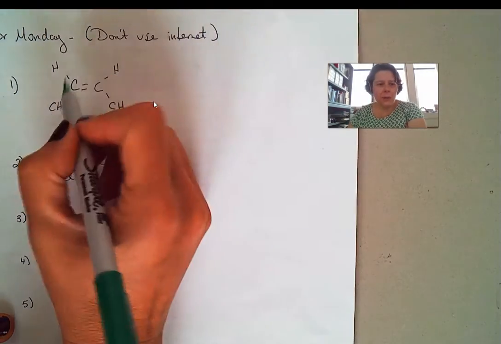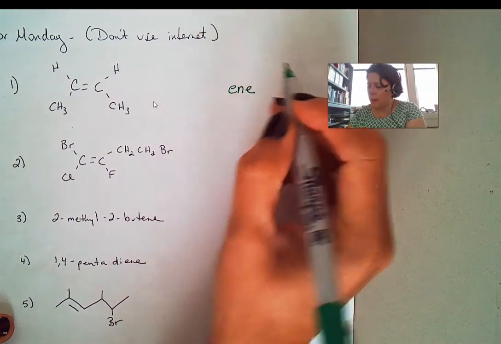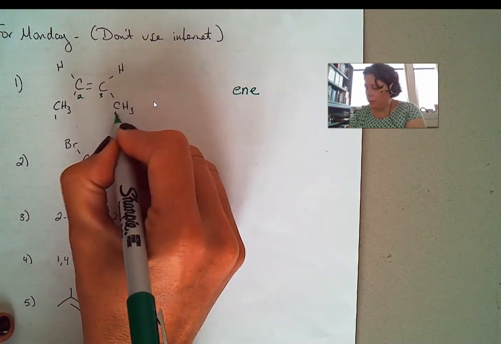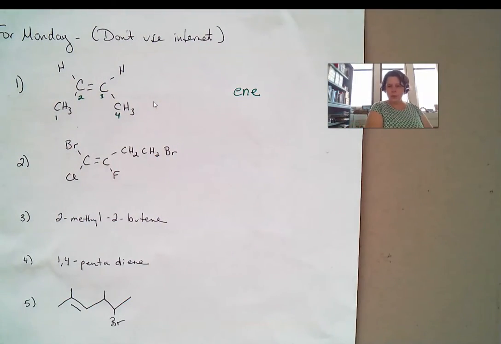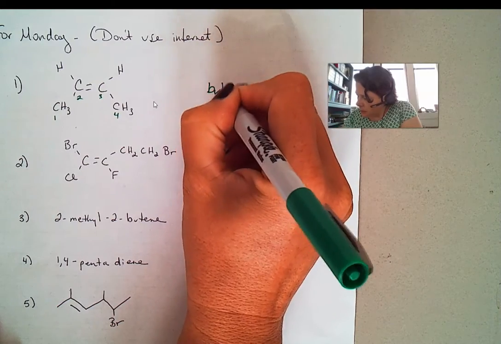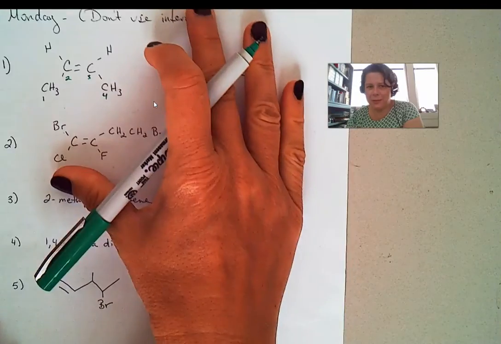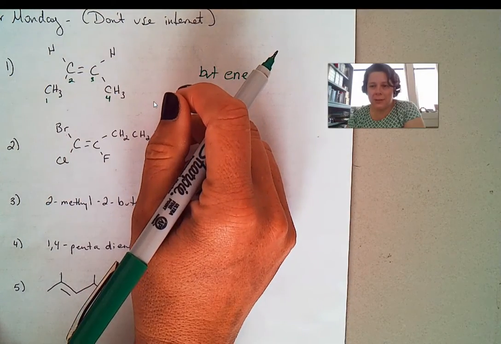So here we look at the double bond on the end, so we know it ends in ene. We count the number of carbons, so there's 1, 2, 3, 4 carbons in the longest chain, and so that is but. So this is butene. I mean, that's it. There's nothing special about this one. I drew it this way just to fool you to think that there was a cis and trans, okay?